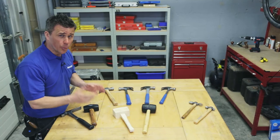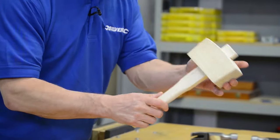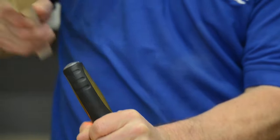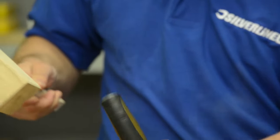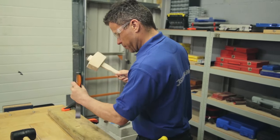Now I've also chosen a couple of mallets as well. This is a wooden handle and wooden head mallet. This is for very lightweight work, often used when using wood chisels. They can also be used when carpenters are fixing two wooden joints together and they need a little gentle persuasion.